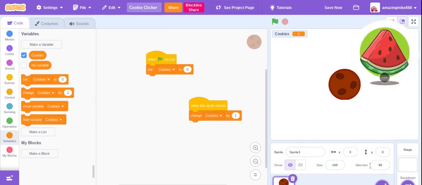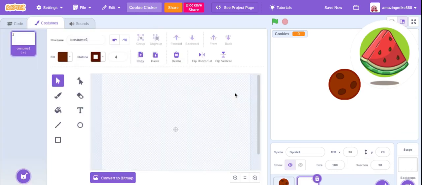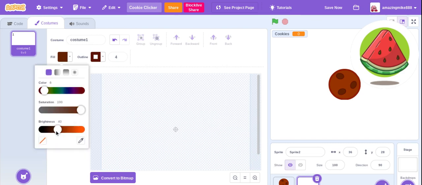So, let's choose a sprite, and we will just basically make, say, I don't know, what should we make? Let's make a roller. It'll be basically nice yellowish kind of thing. Well, maybe more orangish than yellow.